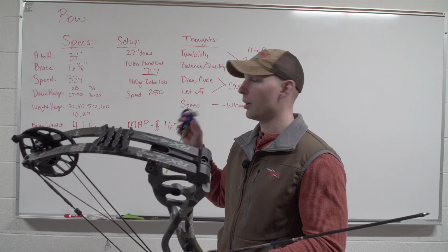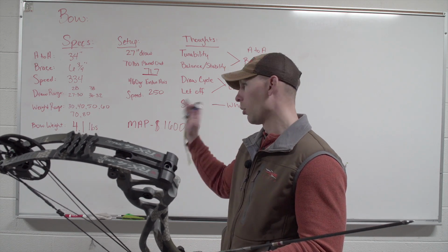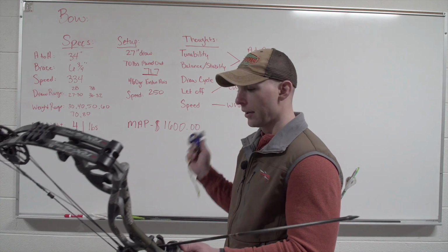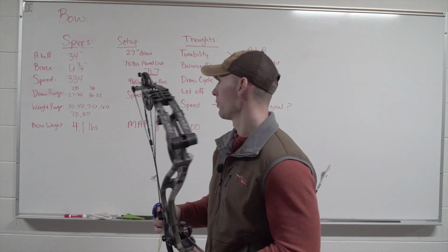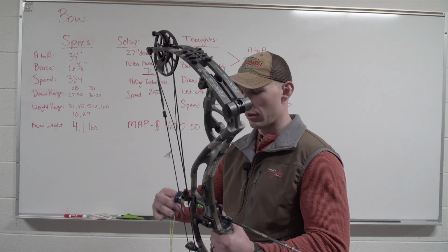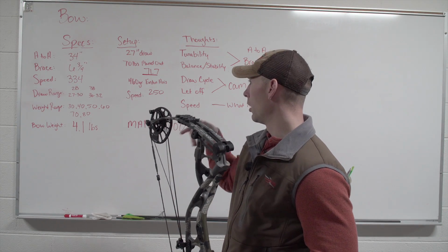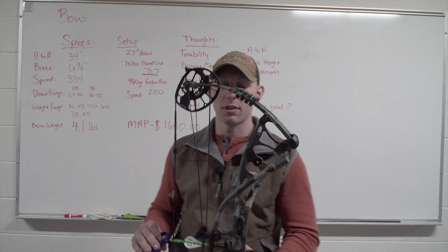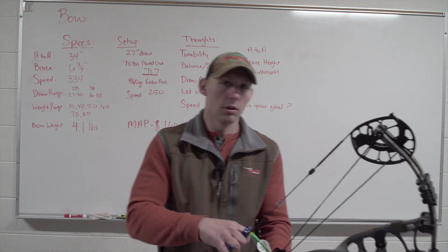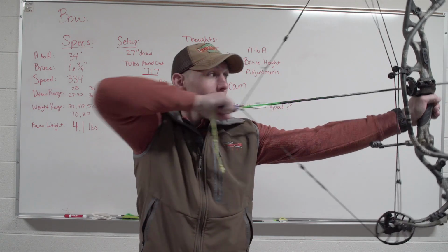So this bow you can get from a 30-pound draw weight all the way up to an 80-pound draw weight, depending on what limb set you want. And the bow itself weighs 4.1 pounds, so fairly lightweight for a bow of this length, this axle-to-axle length. This bow maxed out was 71.7. So let's get a couple draw shots on film.